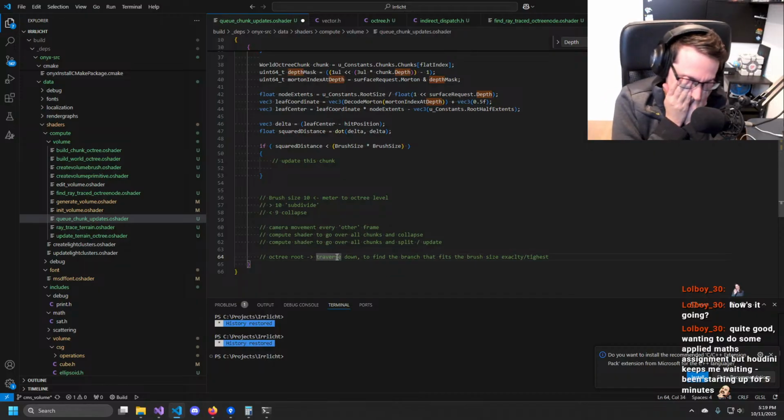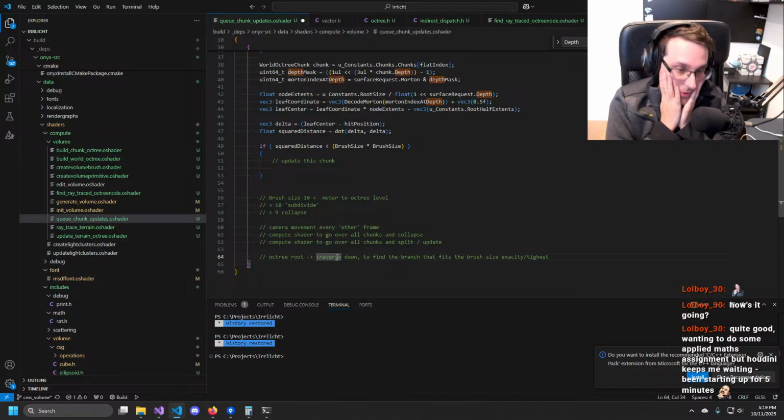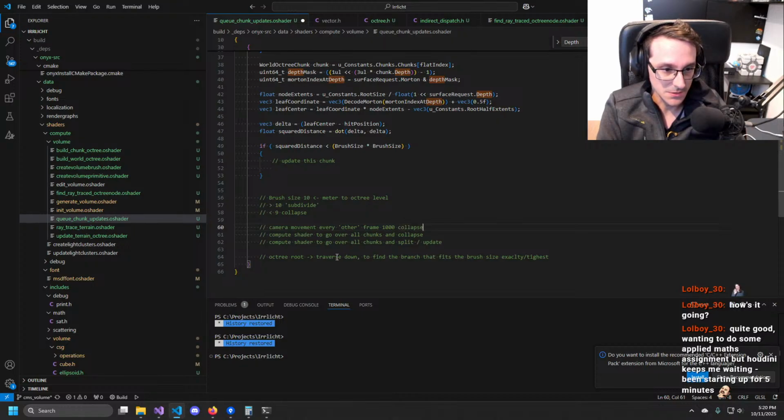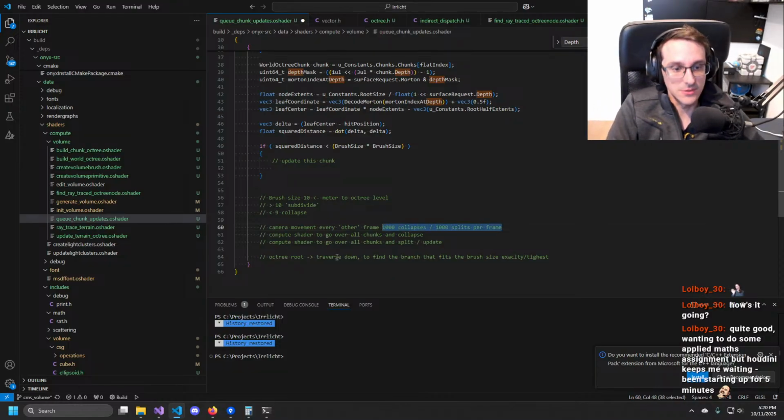And if we do it every frame, we will get a list that's basically empty at some point if we don't move. And when we move, it's a list that keeps growing, as long as, for example, we have a maximum size of chunks that we allow to be updated per frame. Let's say we only allow, I don't know, 1,000 collapses, 1,000 splits per frame. I don't know, like an arbitrary number, right?